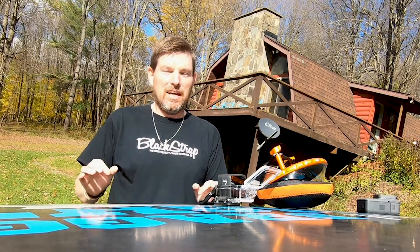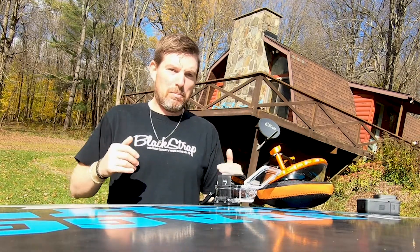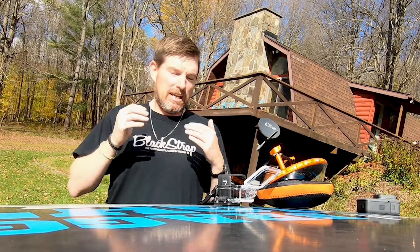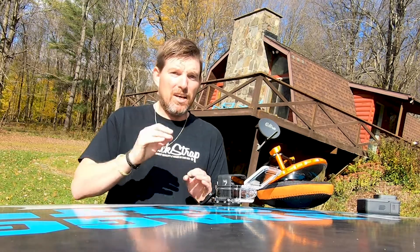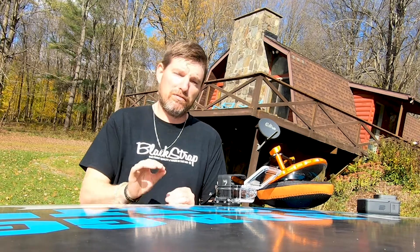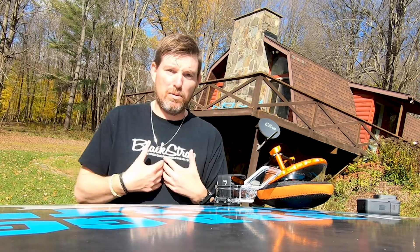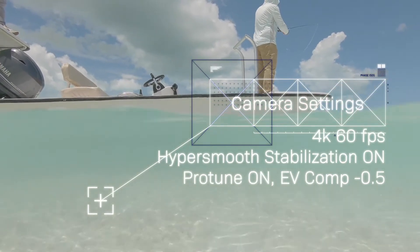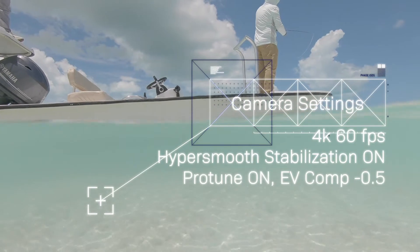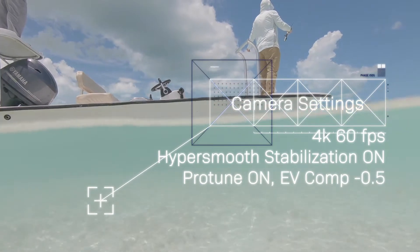Next are the settings we're going to use. Because this is such a wide shot and we're trying to get close, you're going to have to really pay attention to how far away your object is from the camera. As a general rule, we never are further away than arm's length. If you're trying to get a still shot, the best thing to do is shoot in 1080 at 240 frames per second. The reason is because you can go back into your editing software — we use Adobe Premiere — and then go frame by frame, find the absolute perfect image, and extract that from the video. If we're shooting just straight video, it's generally going to be in 4K 60 frames or 2K 60 frames.